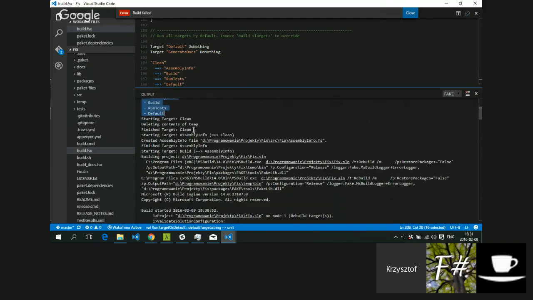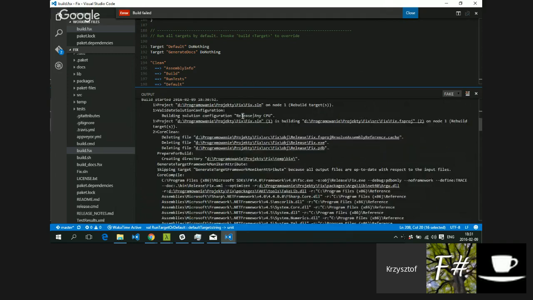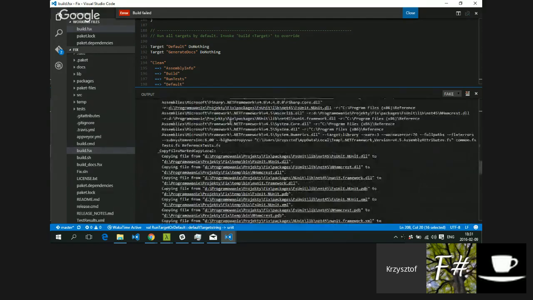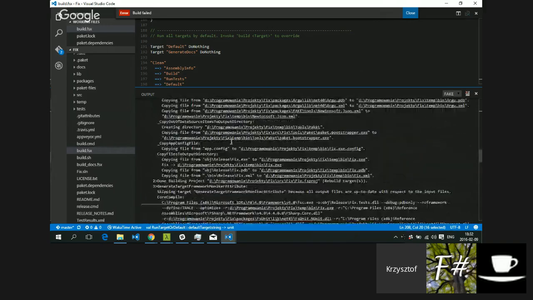And we just have target by target, FAKE executes our code: starting target clean, doing something, finished target; starting target assembly info, creating assembly info file, finished target; starting target build, doing some MSBuild magic. That's usually the thing which is in our output panel in Visual Studio when we press F5.